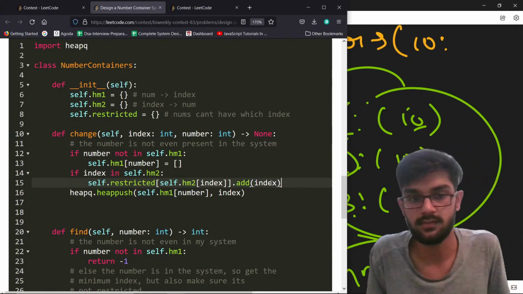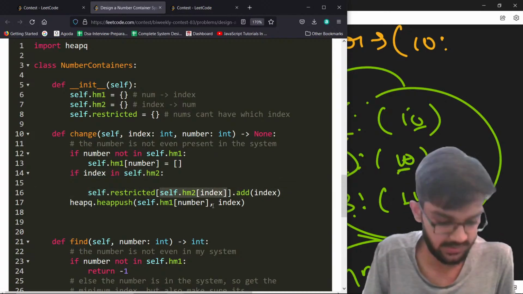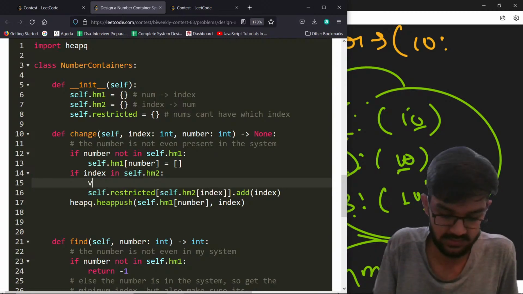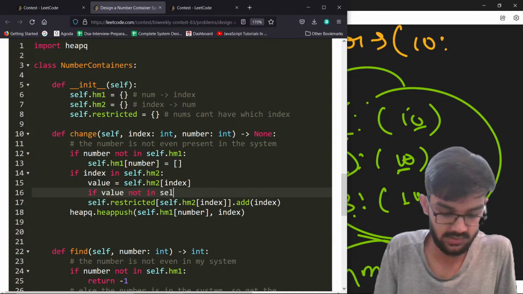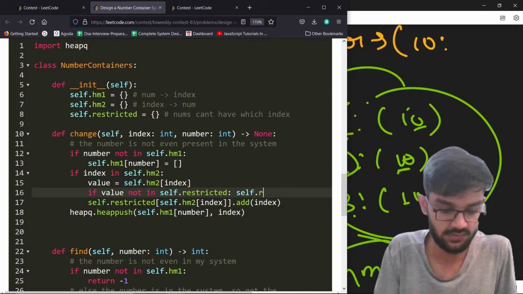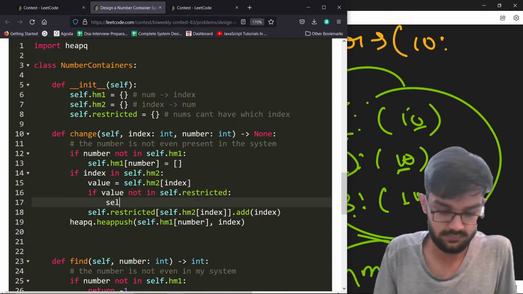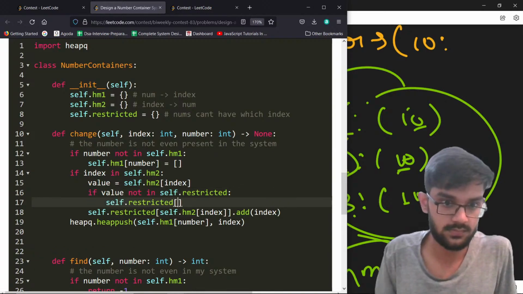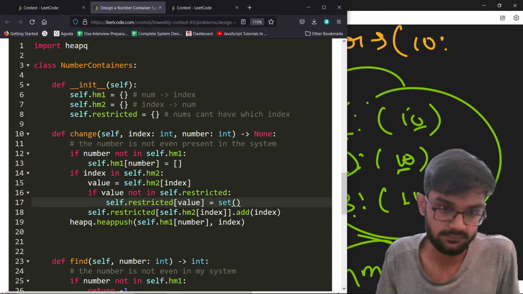That's it, done. And also I can simply say if this value is not present in the restricted, simply make it. So let's say value is this, value not in self.restricted. In that case, simply create it, self.restricted value is set.